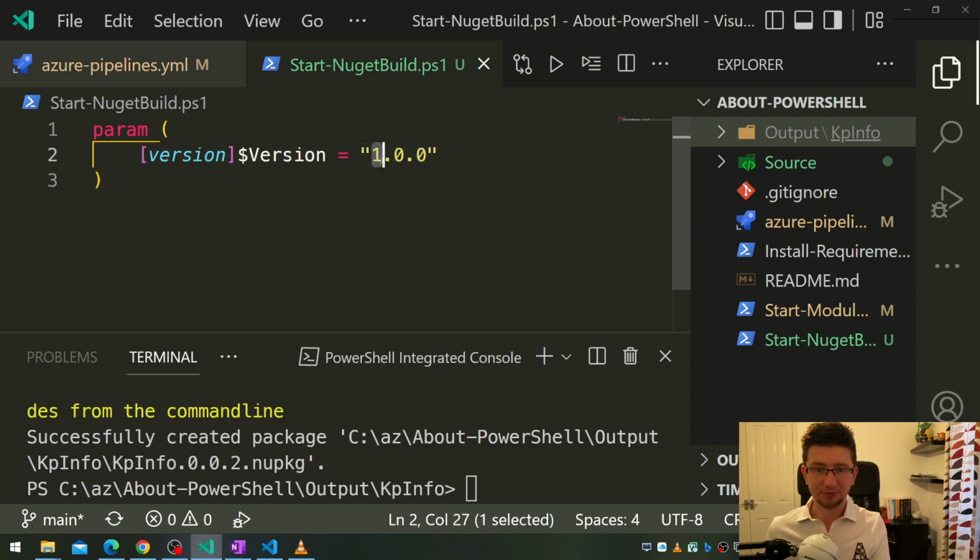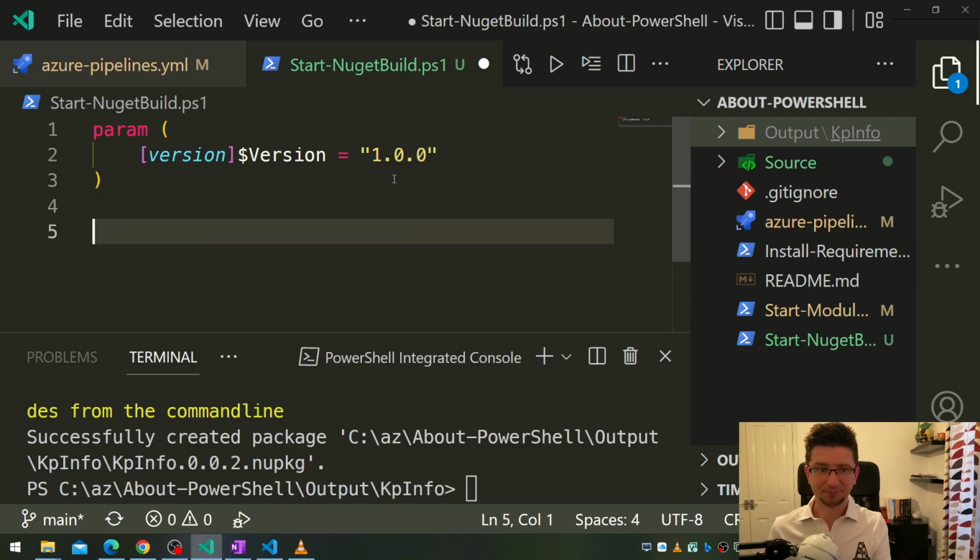So how does it work? Major means you increment it when you are making breaking changes, yeah? Breaking changes will not be compatible with the previous version, so you bump the major version. Minor version, you increment when you bring new features. Yeah, something works, now you have a new cmdlet, new function, new parameter. This is it. Patch version is for patching. So when you're fixing bugs effectively. So that's kind of how you establish the version number.